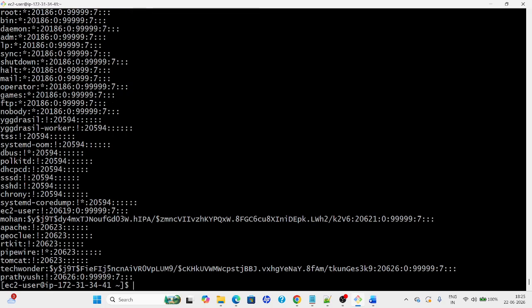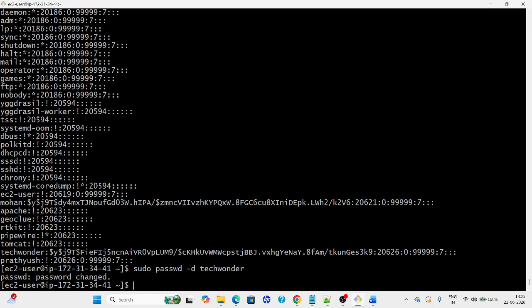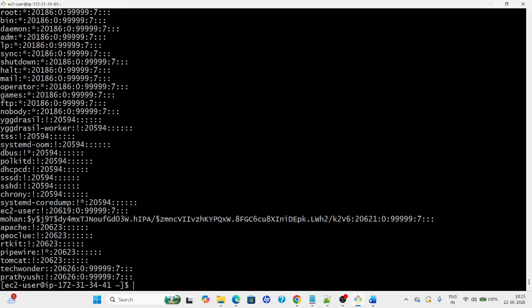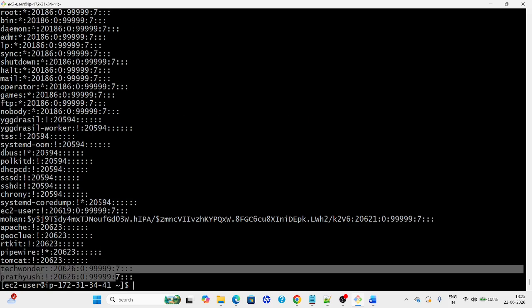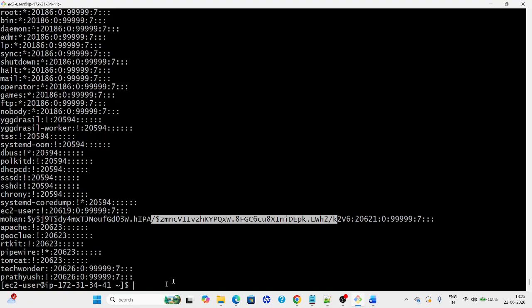So for this one, I'm going to use sudo passwd -d techwonder. Password changed, and I'm going to execute the same command, sudo cat /etc/shadow. See this one, the encrypted password should be present like this, but here it is not there.